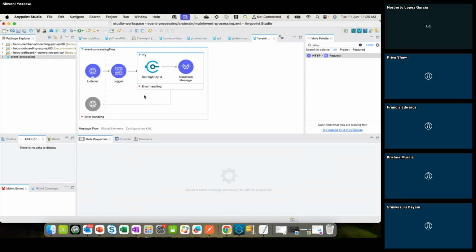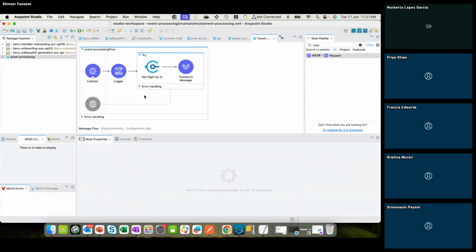The system will not wait for that one record to complete all the 10 steps. Once the first record completes the first batch step, it goes to the second one, and the second record goes to the first batch step. So we are not waiting for one record to complete all 10 steps. In parallel, the second one has already started its first step. This is another example of parallel processing in MuleSoft.